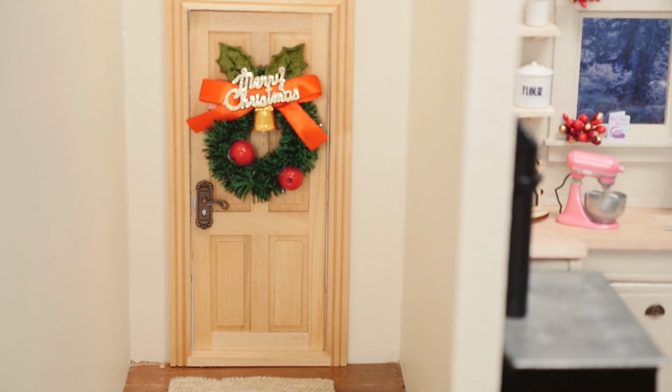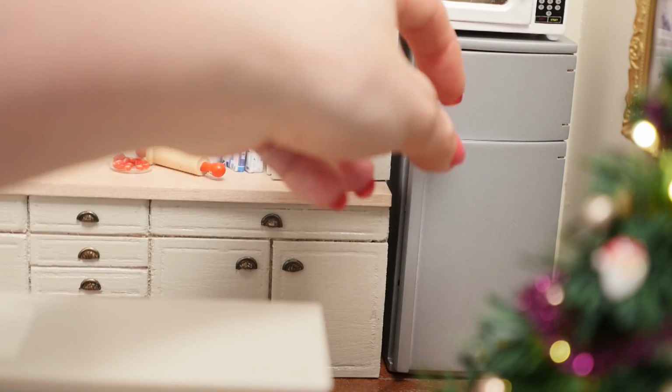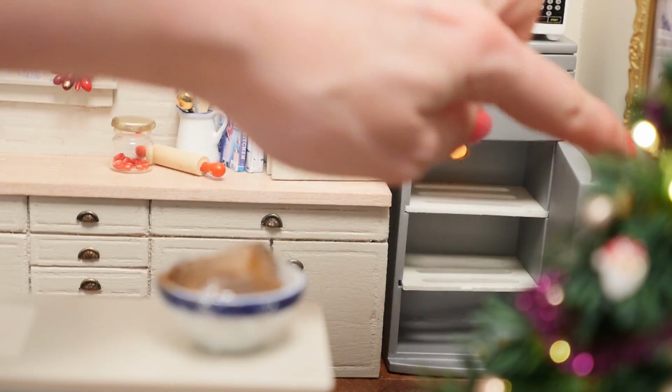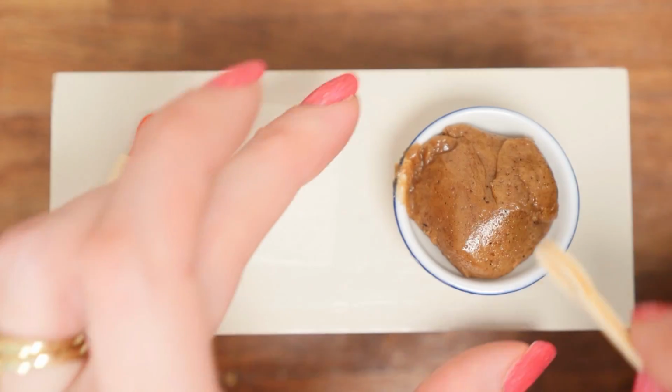Today I'll be attempting to make a mini gingerbread house in my teeny weeny kitchen. I had some dough left over in the fridge from making my big gingerbread house, so I thought we'd give it a go using that.